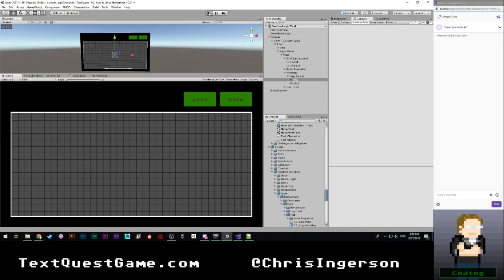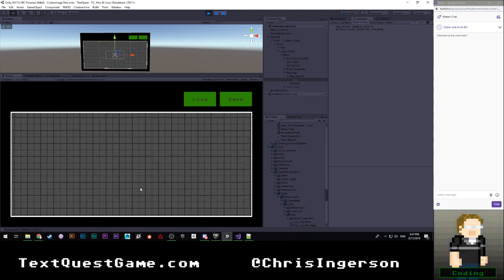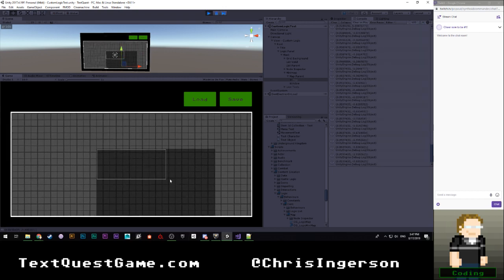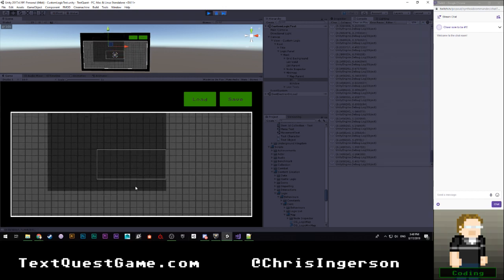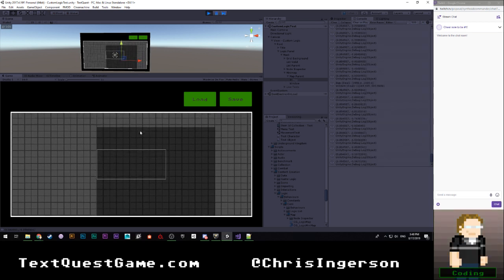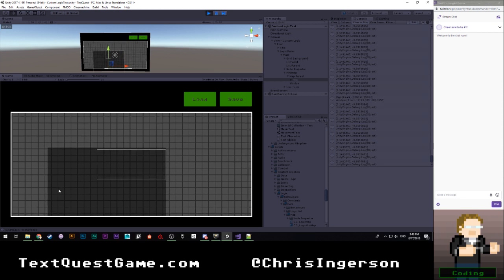So it's not that. Okay. And again, oh, there we go. So yes, it was the clamping.